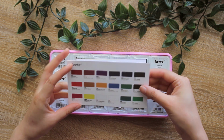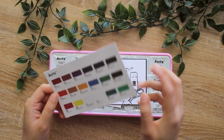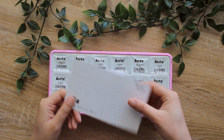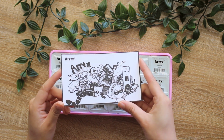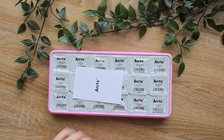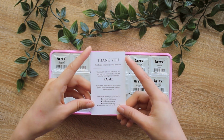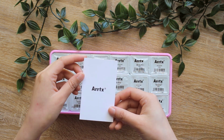A color chart was also sent. I'm pretty sure it is printed by inks, and also their business card and a dynamic illustrated postcard were here. When I order art related stuff or some exercise from Instagram, I sometimes see they send their business cards, postcards, or stickers together. I actually keep them in my drawers because I would like to have them as references to get some ideas for growing a business.